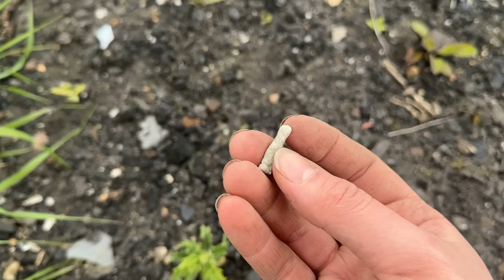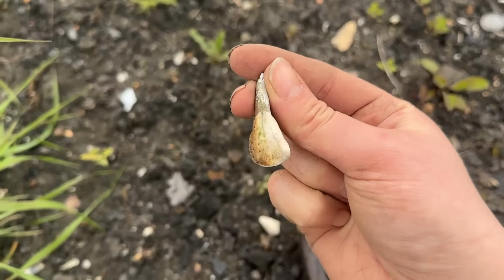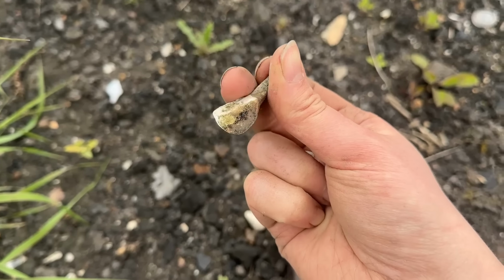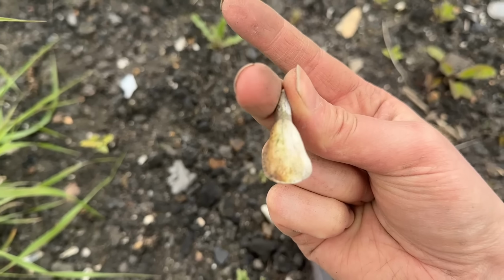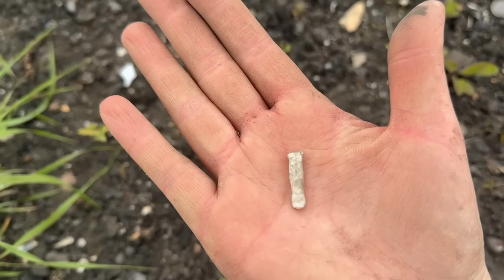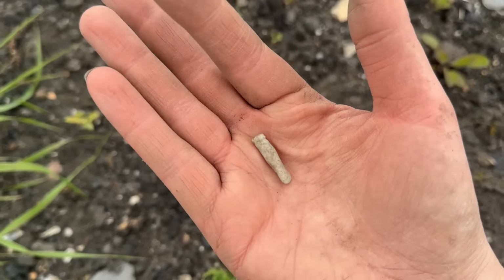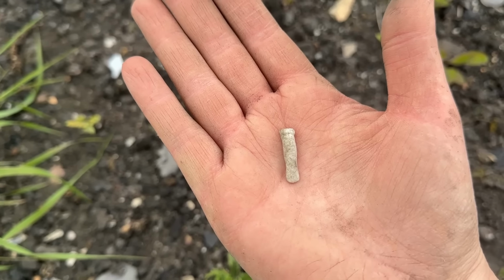It's crazy how you can train your eyes to spot these little things when there's so many little shreds of pottery and bone and pipe stem that look just like a little bit of doll. There's a tooth there. Now compare that to your human tooth. That's more like a cow. It's definitely not a cow tooth, is it? I reckon we have got a human tooth. That's crazy. But yeah, got a little doll's arm as well. That is really, really tiny. We've not found many that are that tiny.